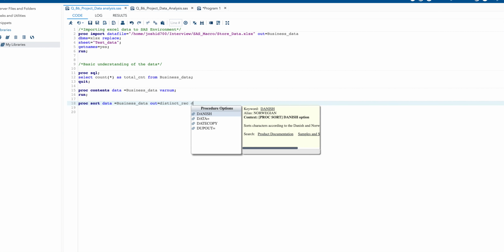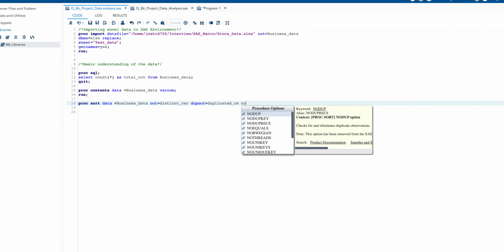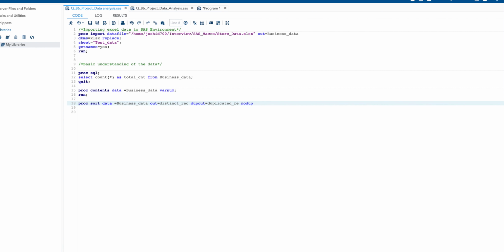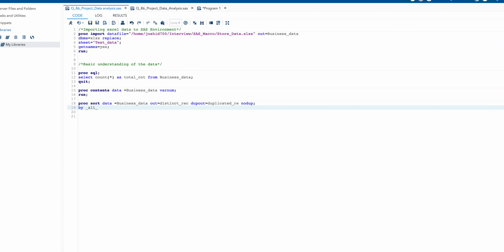Dupout, that means this table name is here duplicated record. This table will give the how many records are duplicated. And we apply here nodupe option, by underscore all underscore, and run.